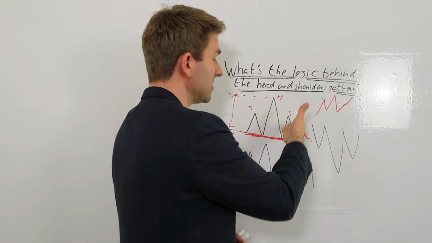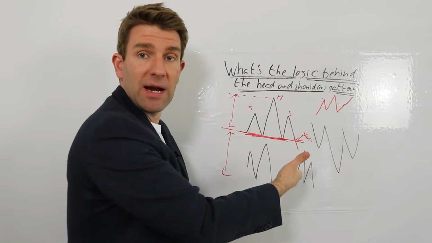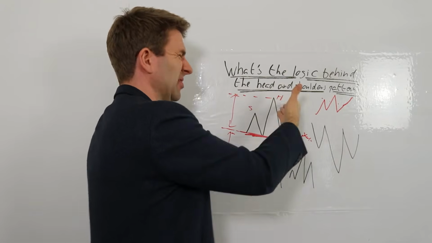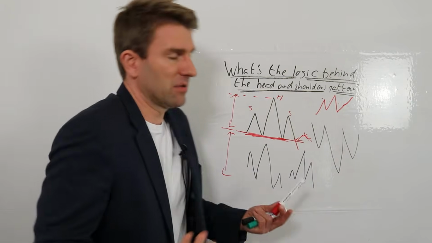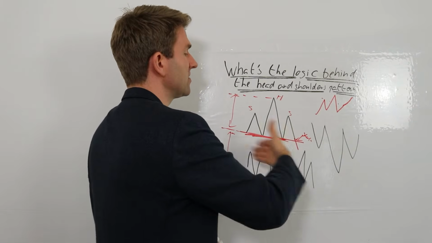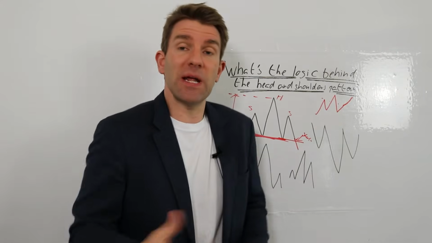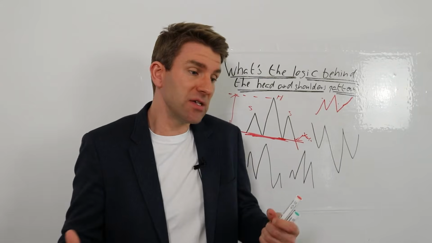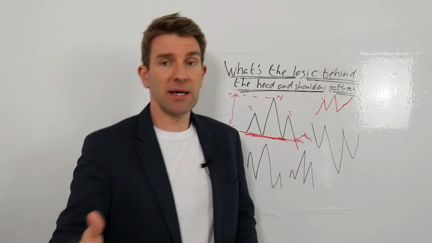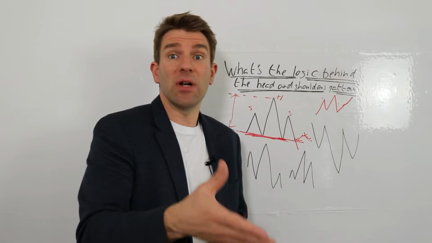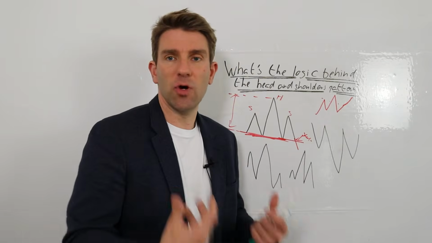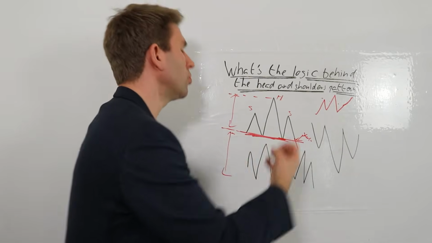The buyers who are late to the party, who have chased it on that shoulder, are now probably coming out. The buyers who made the FOMO move into the head and kind of stuck with it are definitely coming out, if they're that way inclined, if they're short term in nature. And anyone holding this is kind of saying, oh, maybe this is a reversal. But actually, if we look under the bonnet of what the situation is, we've got demand, supply, better demand, supply comes back, half the demand, and there's not enough demand to take out that prior high. And that's given us a glimpse into the fact there could be a reversal. So that's the logic behind it.